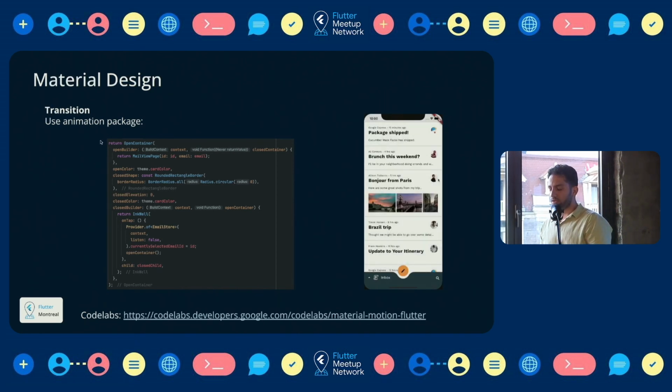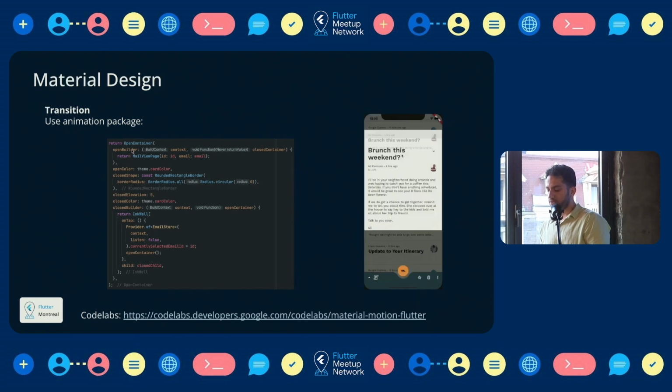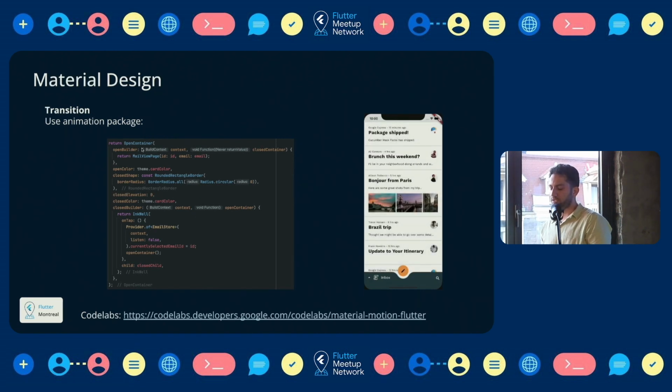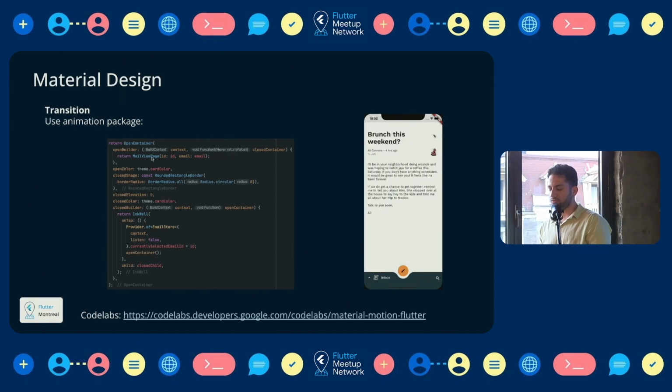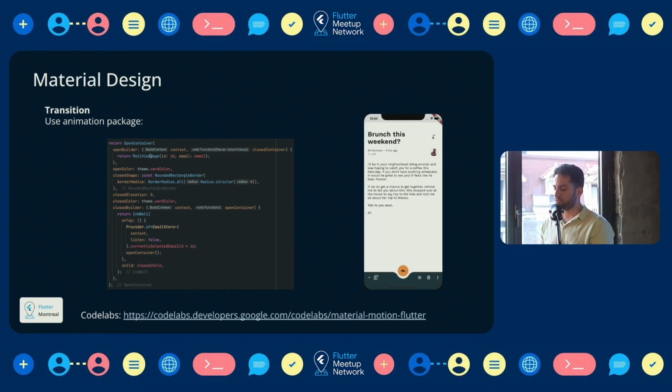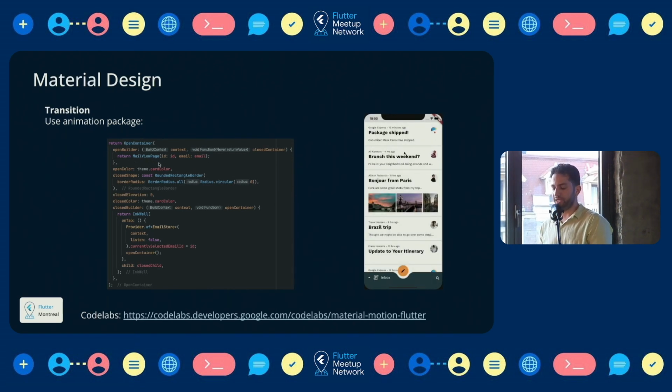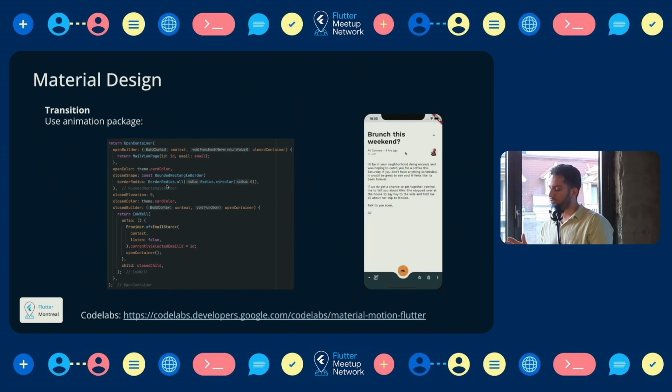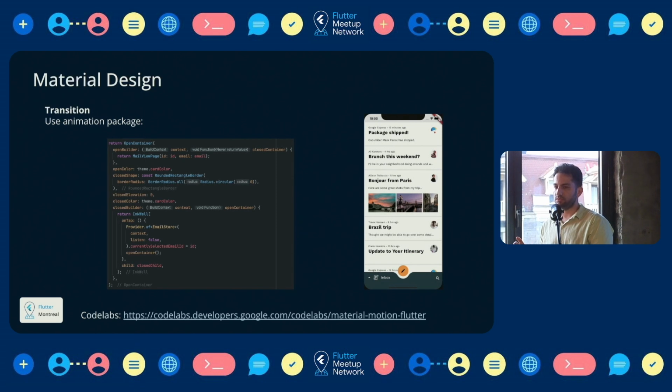And what you need is just the animations package only. You just need to use this OpenContainer widget here in the animations package. And whenever you want to have an open builder, it goes to this mail view page, and it covers everything else for you. So it's not really complicated to do. It's really simple, and by using this package, you can have a better look and feel in your application.